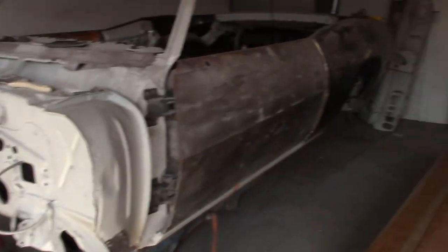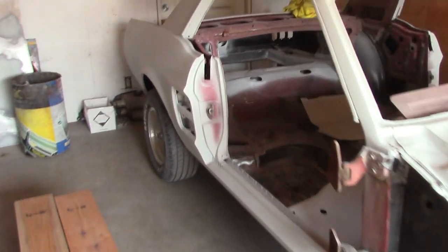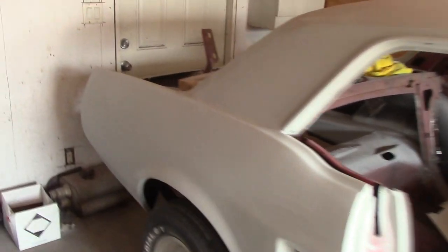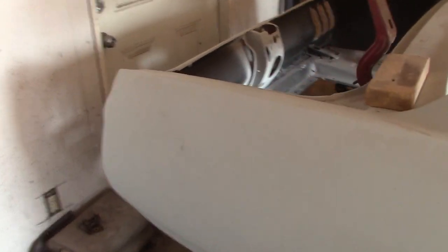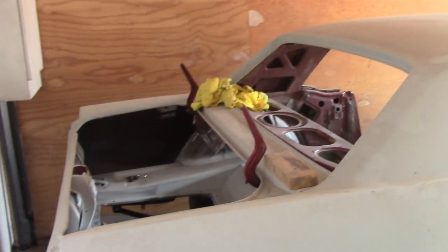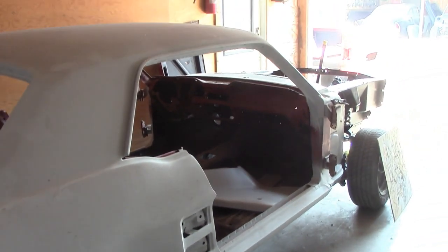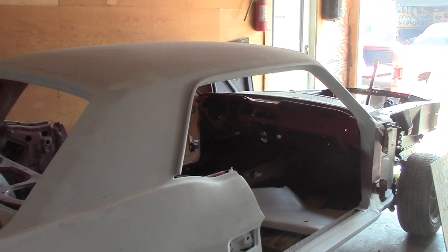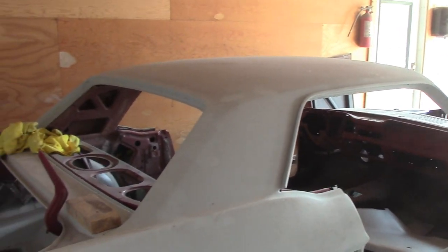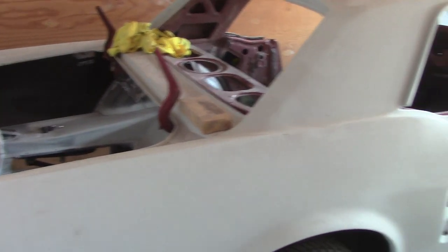Let's take a look at the Mustang. You guys saw the Mustang was coming along. We've gotten all the bodywork done on the quarters and the roof. Now this is first primer - it's a rough-in, in first primer. The doors are all bodyworked and in primer, and the fenders are in primer. The owner's picking up a new trunk lid and a new hood - his are just beyond fixing. Once he gets those, we're going to bolt this whole car together, make sure everything fits right, just in case there's some tweaking to do with the new parts, and then we'll continue from there. For right now the Mustang's going to sit a little bit until we get the parts, but she's coming along really good.